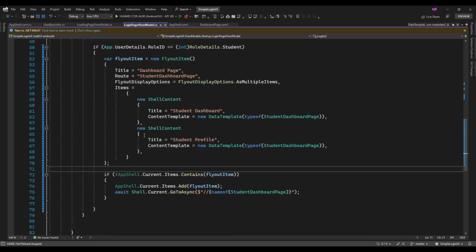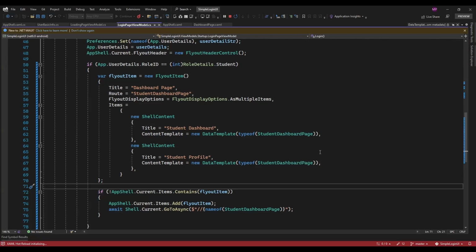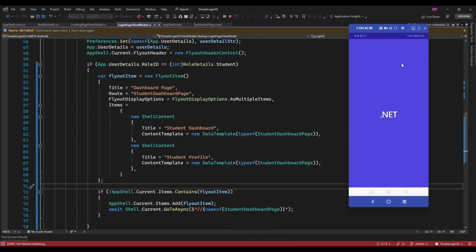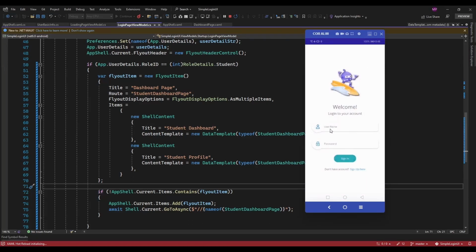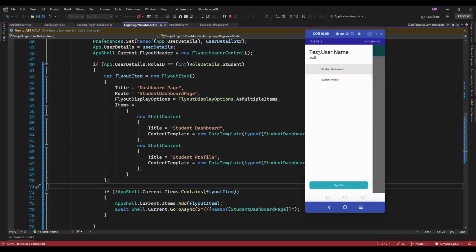Okay, now let's run the application. Okay, now it's navigated to the student dashboard page and showing these two items, student dashboard and student profile.